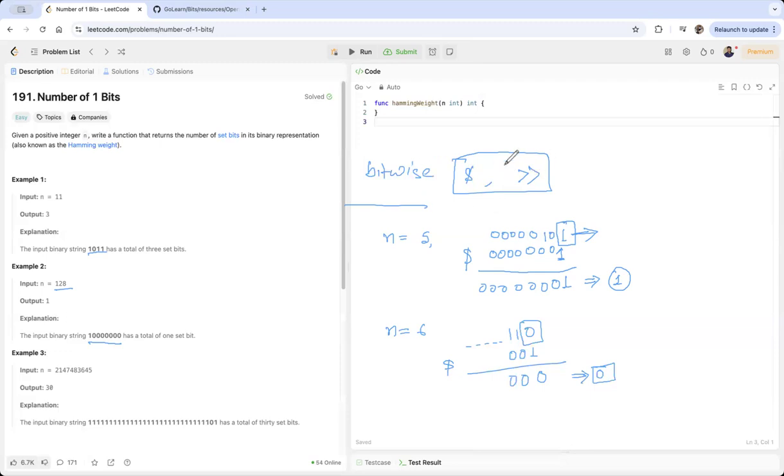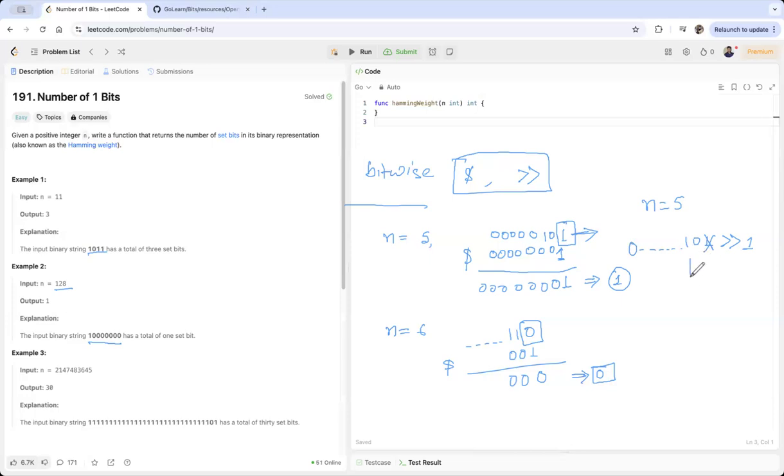Now there is another bitwise operator, the right shift operator. Let's say n is equal to 5, and the value is again 101, and just assume a few more zeros are on the left side. If you perform the right shift by 1, it will deduct the last bit, which simply vanishes, and then it appends a 0 on the left side.